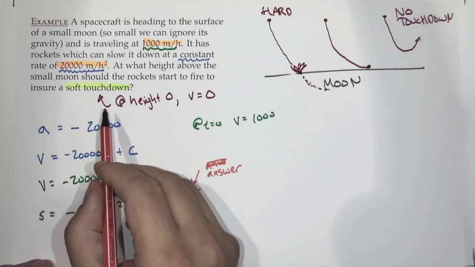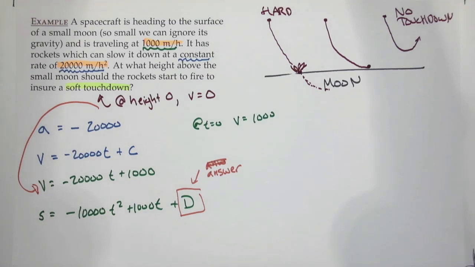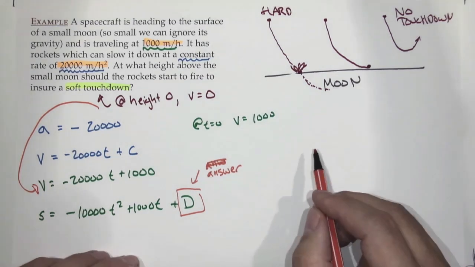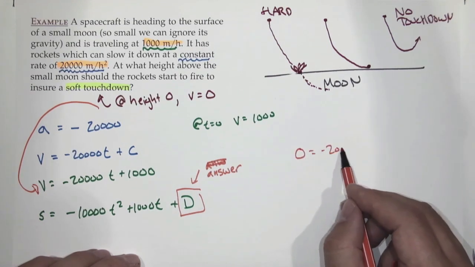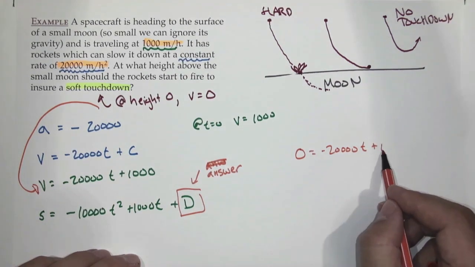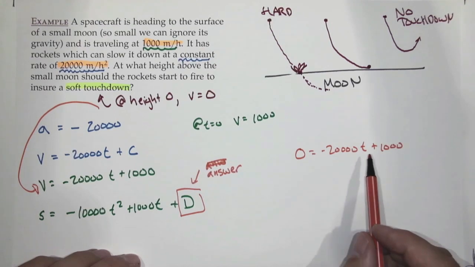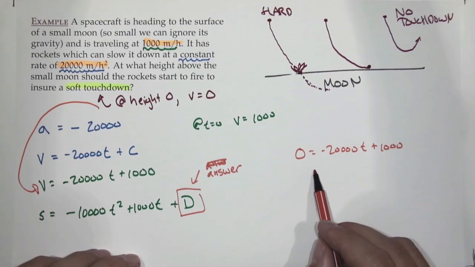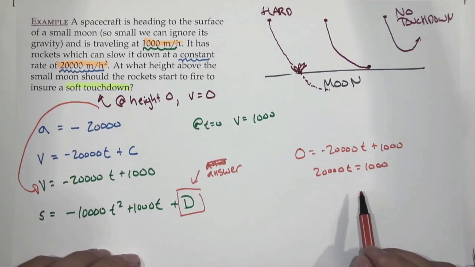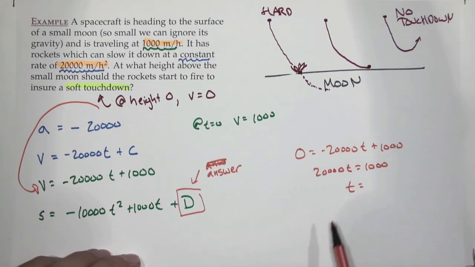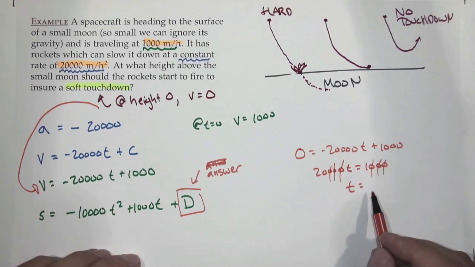Oh, so people are saying, hey, you should probably use that with velocity. That makes sense. I mean, it's a velocity type thing. We should use it for velocity. Okay, so we have that 0 is negative 20,000 t plus 1,000. All right. Well, okay. Move things around. 20,000 t equals 1,000. Divide. T equals, all right, cancel some zeros. So it doesn't look so intimidating.